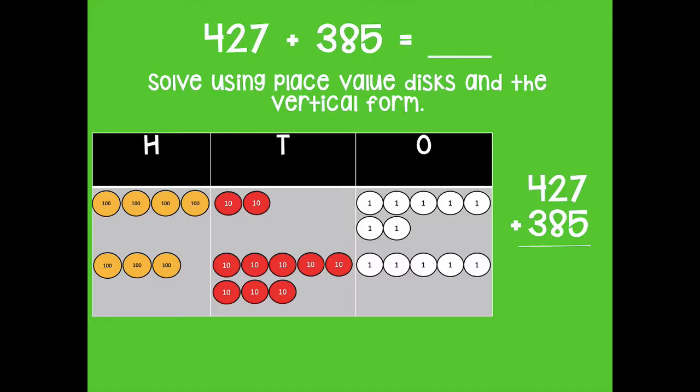So if I look there, I can see there's more than 10. So I'm going to bundle 10 ones and make that a 10. Now I'm going to write 2 down here below my place value chart to remember that I have 2 ones left over. Okay, so I can check my work as I'm going along with my vertical form.